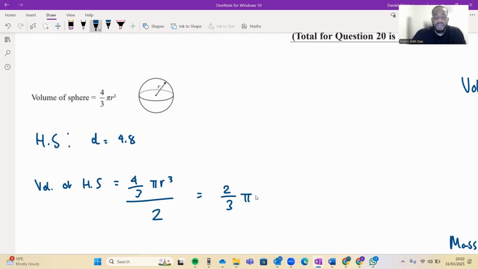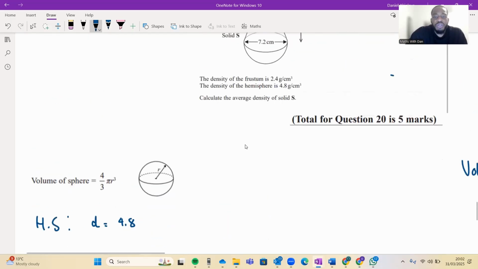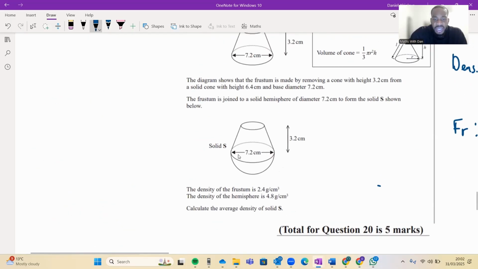Yeah? So these are the exact same thing. Yeah? Anyways, that doesn't matter. You could use either one. I'll use this one because it's easier. Now, what would the radius be for it? Well, it's there, isn't it? The radius for that hemisphere is going to be 3.6. It's going to be the same as the radius for the large cone, right? Because it just literally slaps on the bottom.